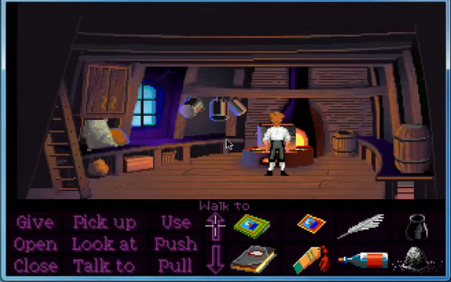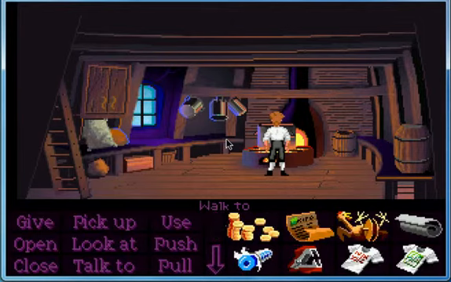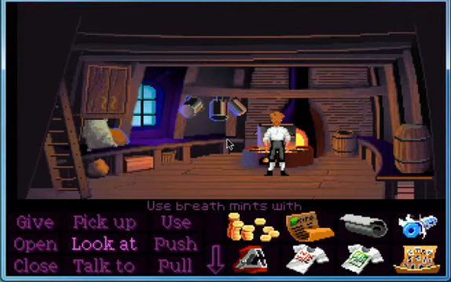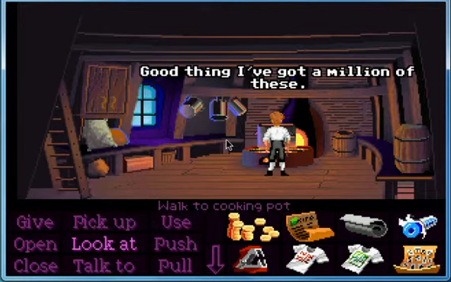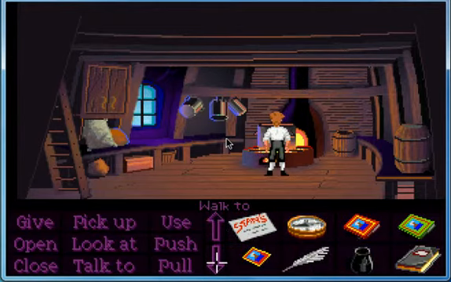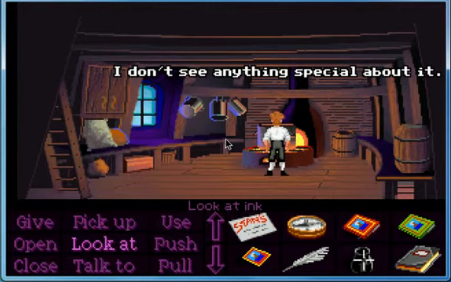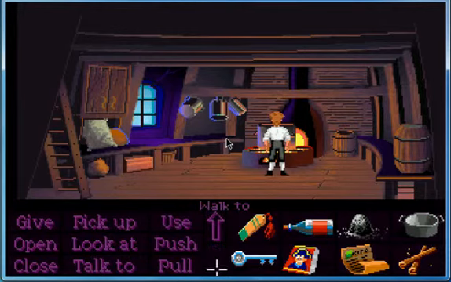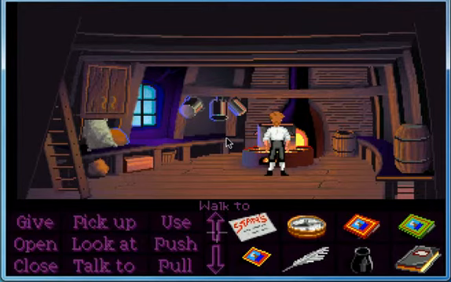And we're gonna throw this stupid pulley in there. Chicken, yep. And mint. And now look, ink. Nothing special about it. Where's the other one?